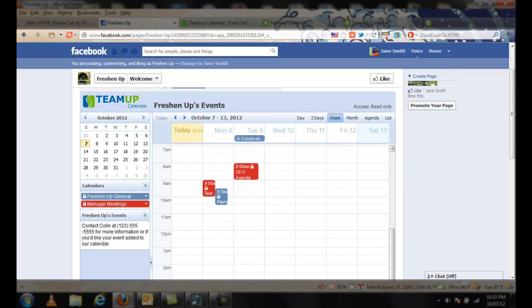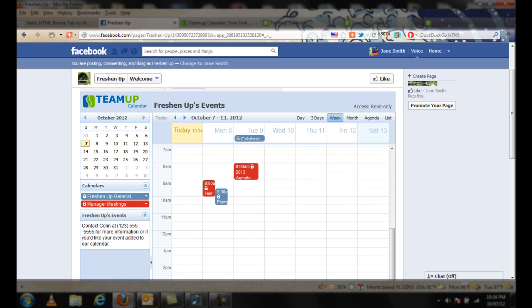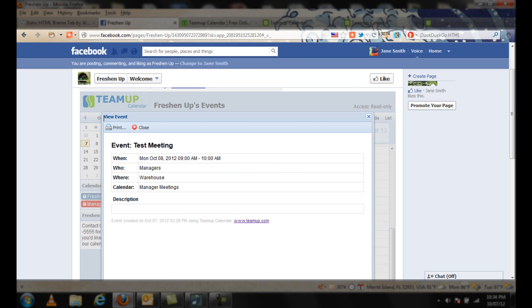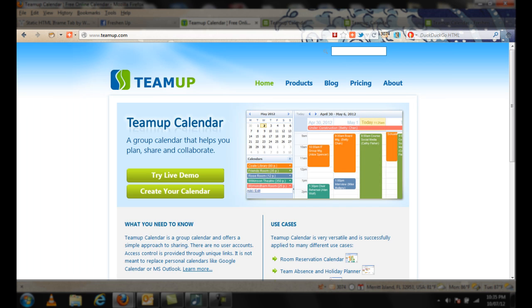Just as a reminder, when you look on the calendar here, you'll see that it is read-only access, which is exactly what you want. You don't want your fans or anything changing your calendar events. And you see how we have multiple calendars on the same calendar. So I have 2 different departments here that are posting on here, which is great in case you ever need to have things coincide.